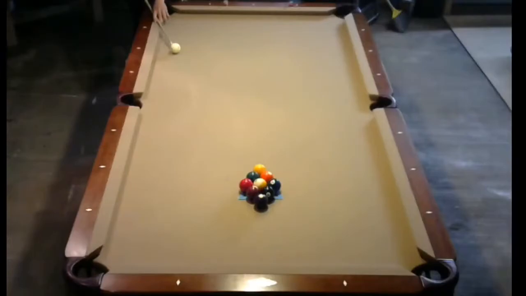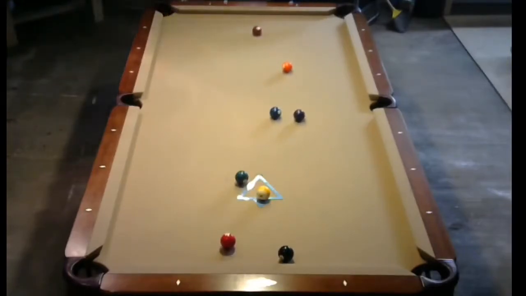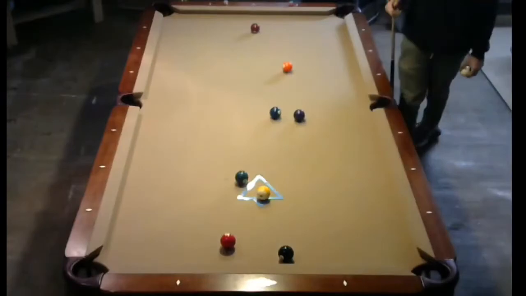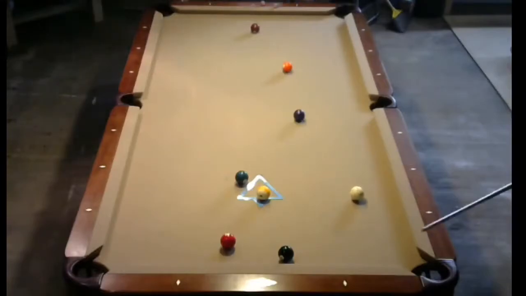Going into rack number 4, Dante is to break. Dante breaks it. 1 ball goes down, but unfortunately also scratches. Branden takes ball in hand, playing for 9. Branden shoots the 2 ball with a little bit of rolling forward cue ball. Sets up very nicely for the 3 ball for Dante.